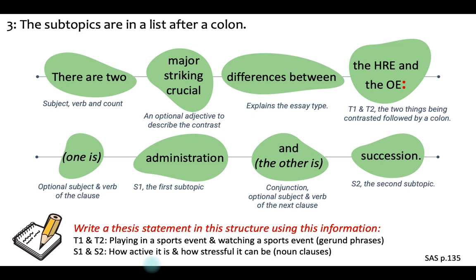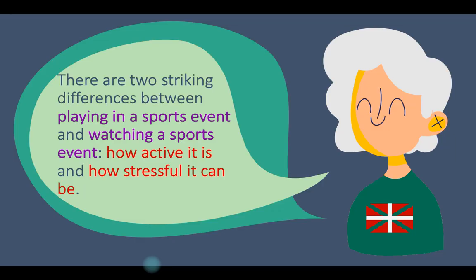And I'm going to go to the next slide, which has the answer. So if you don't want to see it, pause the video. Here we are. There are two striking differences between playing in a sports event and watching a sports event. How active it is and how stressful it can be. In this part, I have in a sports event or a sports event twice. So I could shorten this. I could say between playing and watching, or between playing in and watching a sports event. If you want to do it that way, that's fine.